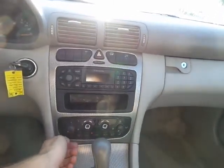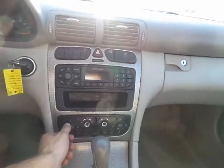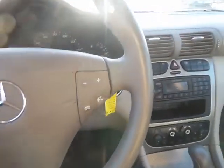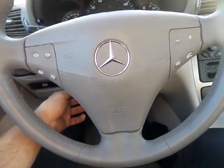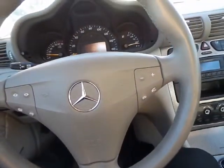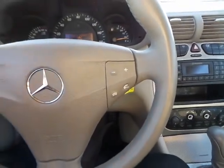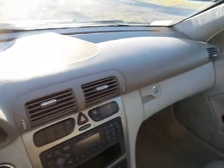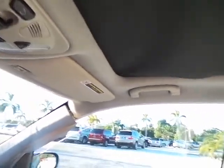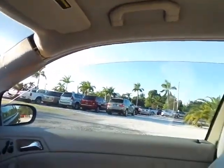Mercedes put those CD changers in their cars up until, I think, 2007. Fully electronic steering wheel — in, out, forward, and back. Same thing with fully adjustable seats. Power windows, mirrors, locks. One thing that's nice about this car — the dash isn't all chewed up from the sun. And the headliner's still in great shape. We also have two big moon roofs covering the whole top of this vehicle, which is nice.